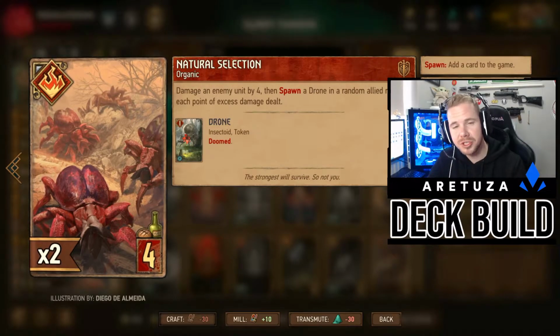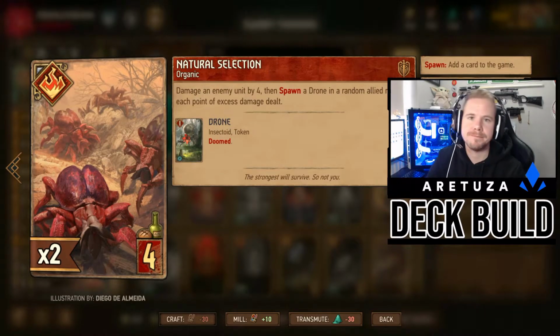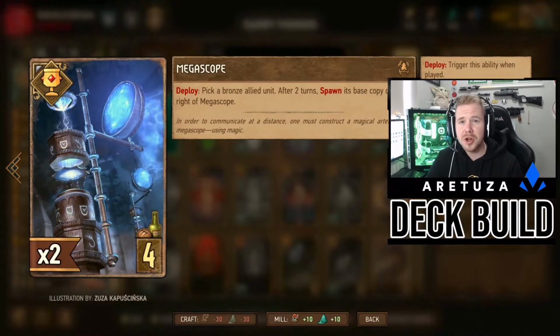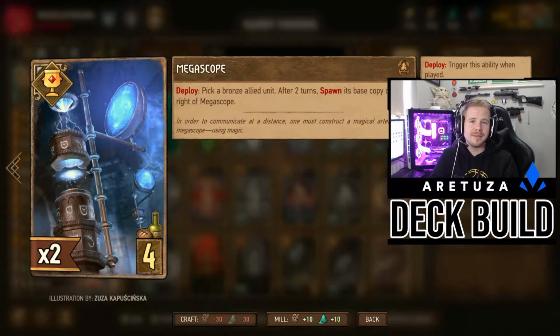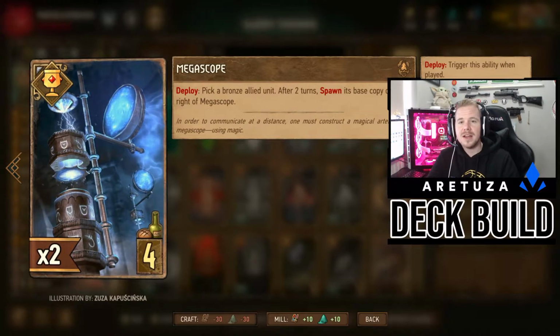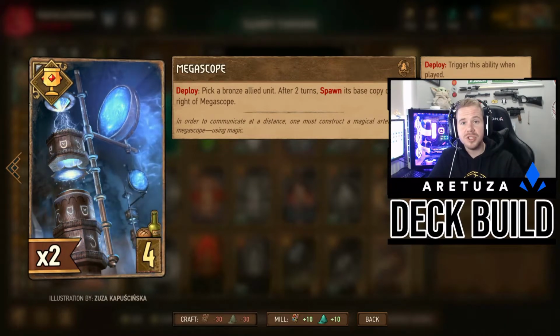Next, we have Natural Selection. Natural Selection we use for control. So this basically damages the enemy by 4, and any excess points, we can actually spawn a drone on our side. Then we have Megascope. Megascope is mainly used for the Griffins, because you can spawn another 9-point card on top. So you can use this tactically in round 1 to overwhelm your opponent, or in round 3 with Mammuna when you summon another Griffin as well. So yeah, use this when you like.